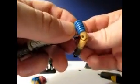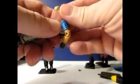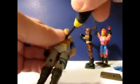These dreadnoughts, I could see why they call them dreadnoughts. It's a dread to want to change the O-rings in them. They are such a pain. I've seen people decide that they didn't want to do the changing of the O-ring and simply just use super glue. And there's nothing wrong with that if that's what you want to do.